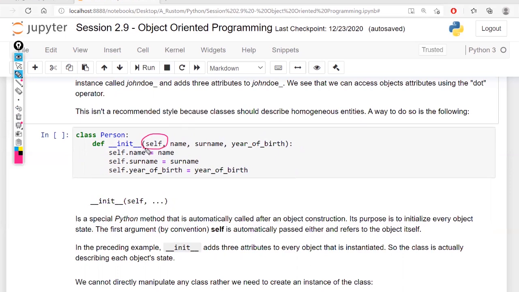When I say self, it will refer by itself to this object. Going forward, whenever I want to print this name or surname or year of birth, I don't need to call everything individually. I can just refer to this self, right? You will see that. Then I can start printing any of these data, name or surname or year of birth or all of them.